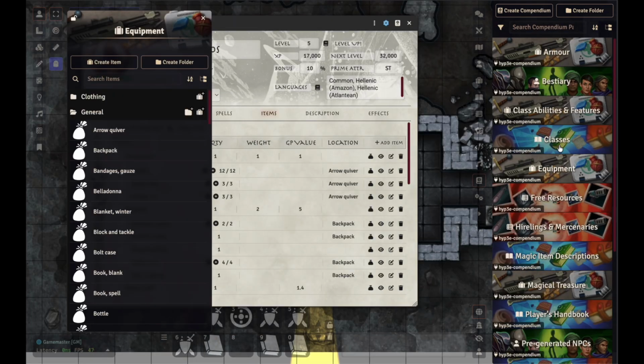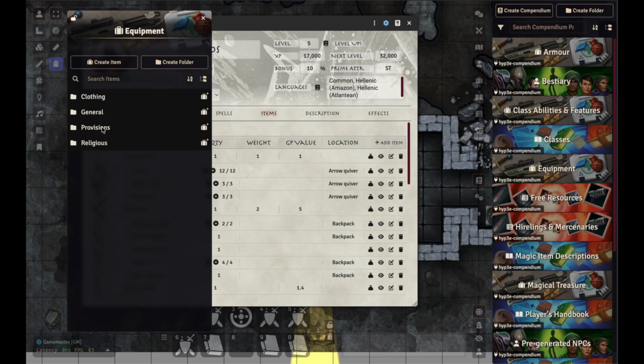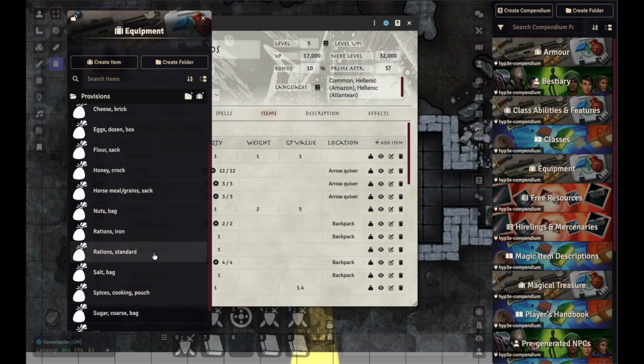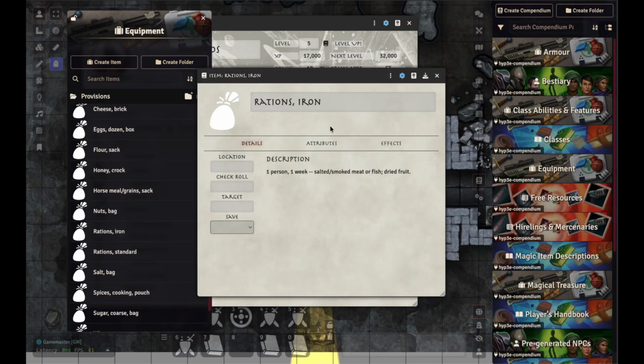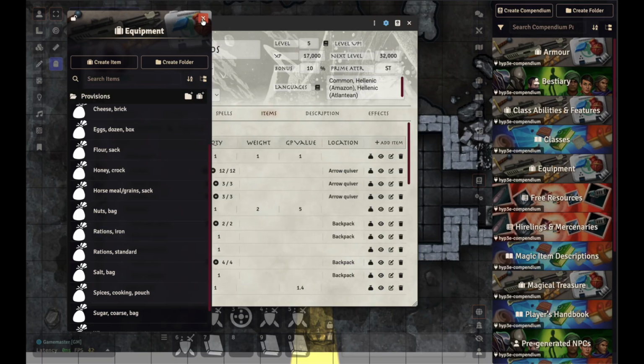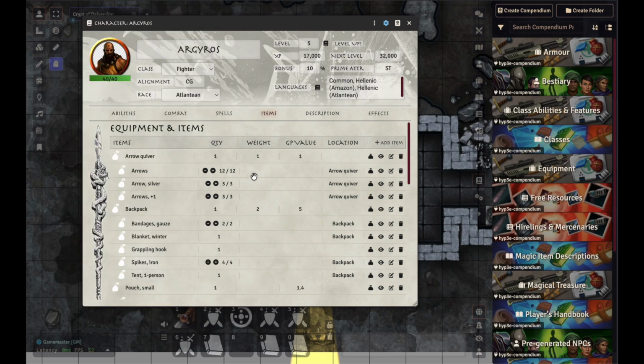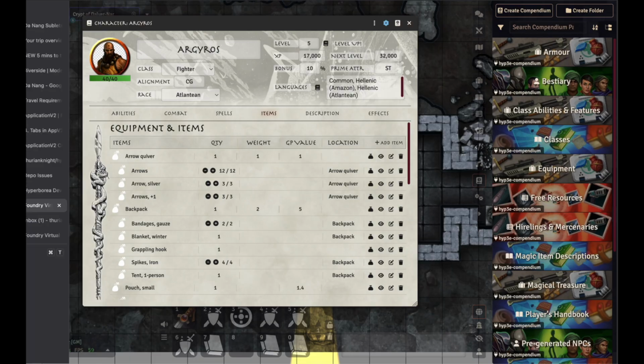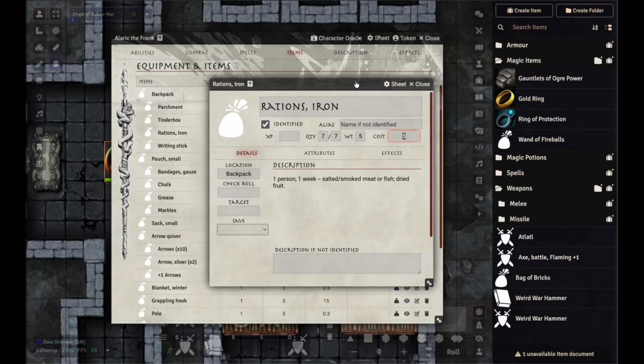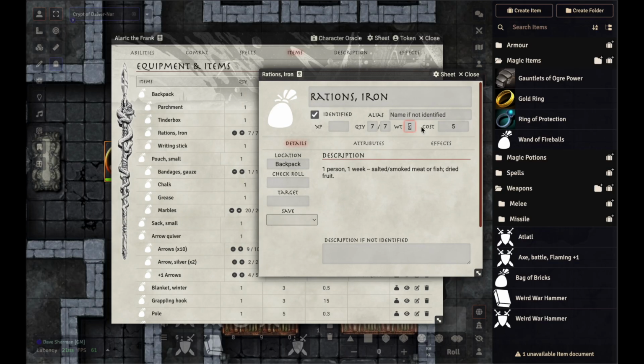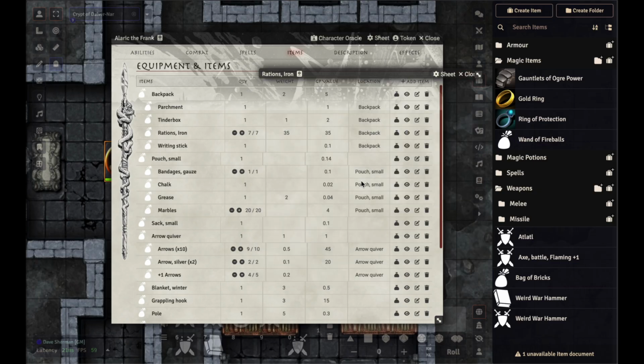So if I go over here and look at my equipment, I probably have it set up. If I go to provisions and look at rations, that's right, the display isn't working in version 2.0. Anyway, suffice to say, the downside of working with a developer is I've got lots of development data, so sometimes things look a little messy, but the reality is the compendium actually is clean data, even if I'm having a hard time demonstrating it. It will have the right number, and then it'll multiply it by 7, assuming you've got 7, to tell you what the gold piece value is listed in the column here.